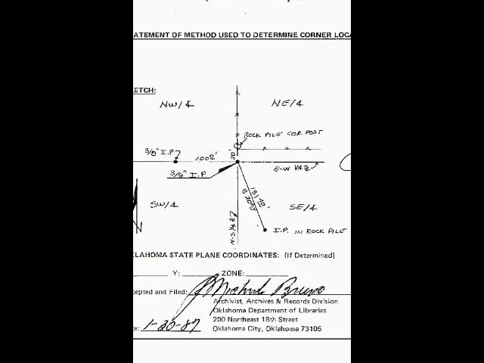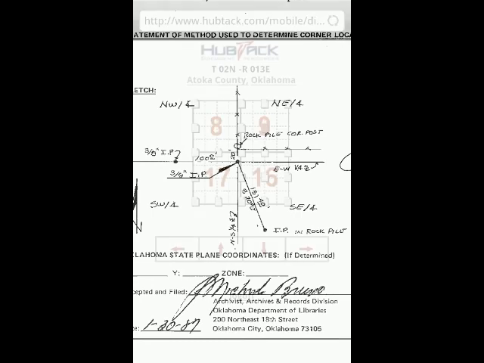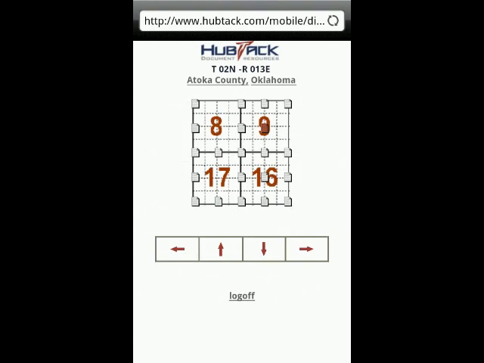You can see in the upper right-hand corner this is a 2-page document, and you are looking at page 1. By using the zoom features on the phone, you can zoom in on any part of the document and read it. To get back to the Hubtac screen, just hit the back button on or near the bottom of your cell phone. And that's really all there is to it.